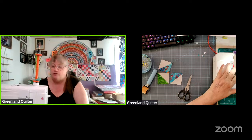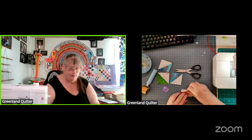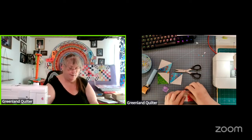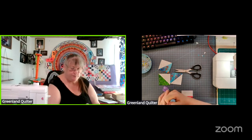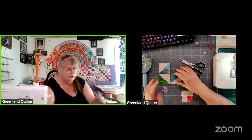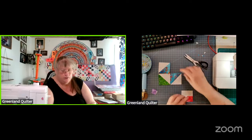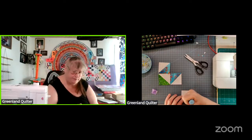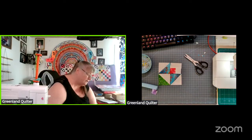Okay, now I am going to measure this after I get it pressed out anyway. All right. So now that we have this small little block, I want to measure it and see if it matches these half square triangles. That way I know whether I need to trim these down a little bit, because when I was cutting the squares for these, I gave it a little, not even an eighth, like a little between the eighths mark, just in case I had problems and needed to trim down. And then it occurred to me, when you do that, it might not be the same size as these triangles. So let's measure.